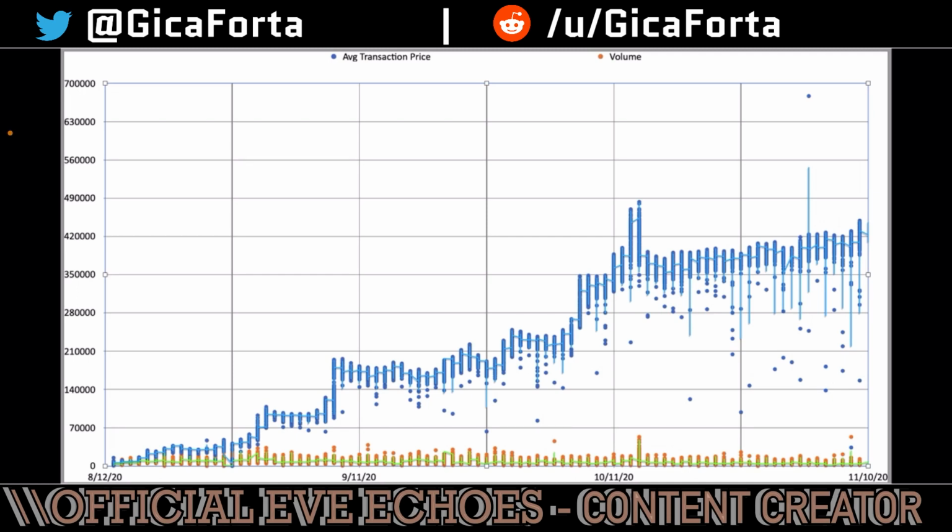Like I'm putting a buy order for 50,000 ISK at PLEX, even though the sell orders are around 200,000 ISK per PLEX. And why those dots are there is because people who wanted to get rid of PLEX and actually needed ISK were not willing to wait for the market in order to sell the PLEX, so they basically just sold them immediately to the highest bidder. And that's what those lower dots represent. Those are the buy orders that got PLEX with prices below the market average.